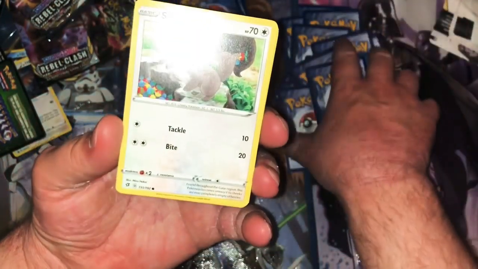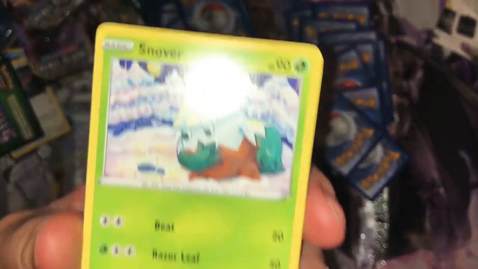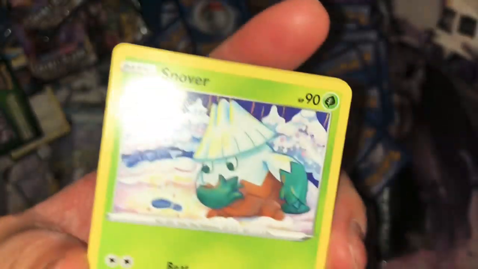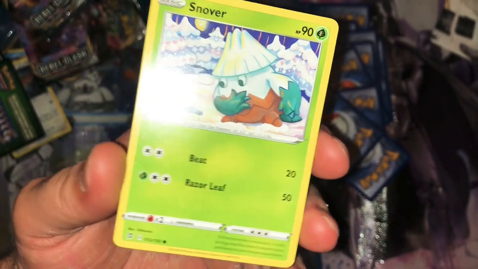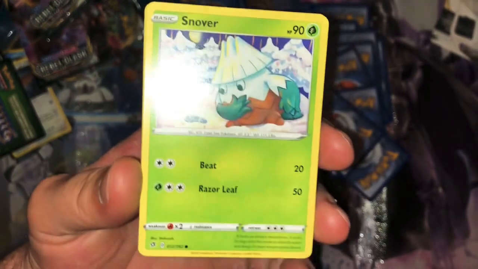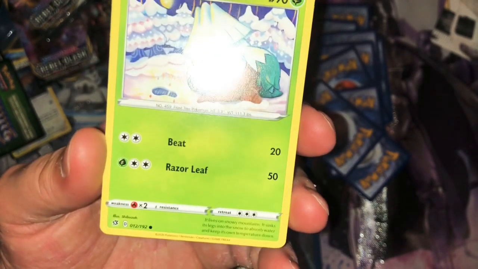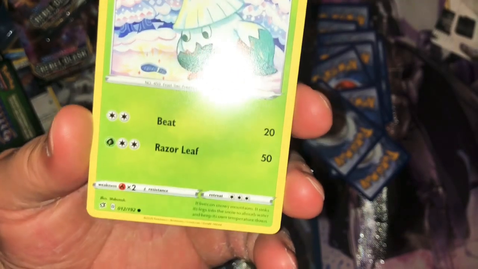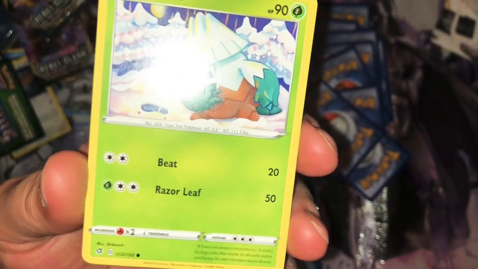Aww, Squawkabilly again. Snover. Snover's changing his type all the time. Grass, and then I've had one that was water. Isn't there one that's ice? He should be ice, though. He looks like he's a winter tree, a tree with snow on the top. Yeah, frost tree. You shouldn't be grass. You should be an ice type. Or they could just make a new hybrid one that's ice grass. That would probably make the most sense.